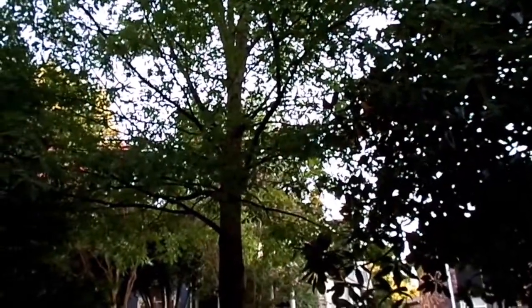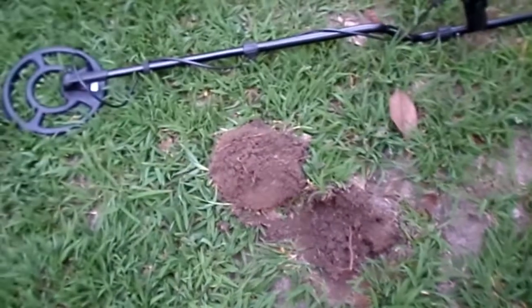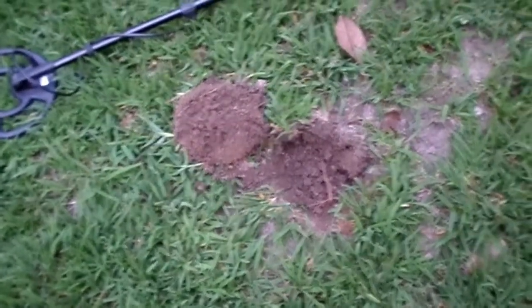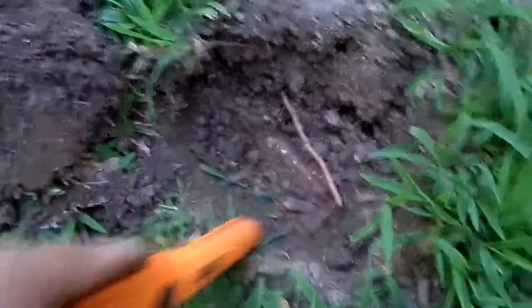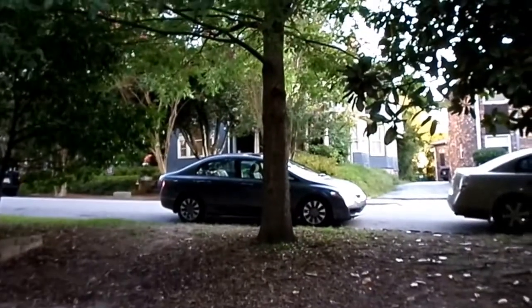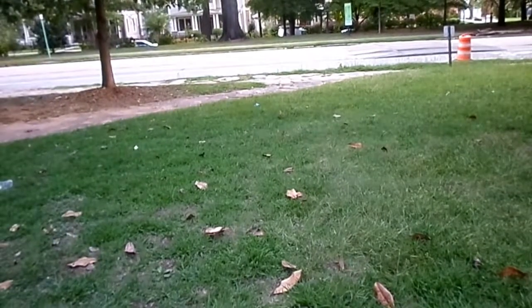I'm sure you can hear the cicadas in the tree — that means it's getting dark. Wow, they're getting loud. I'm not going to be here too much longer between the mosquitoes and it getting dark. I still got an hour and a half of driving and I didn't want to do that drive on the mountain at night, but I'm guessing I'm going to have to. It's under this tree root — standby. One dig with my digging shovel right there, popped it out — another modern dime. That's what I'm getting with a bouncy 38-42 reading. That cicada just shut up. We're going to do this little area here, walk our way to the car and head out of here.